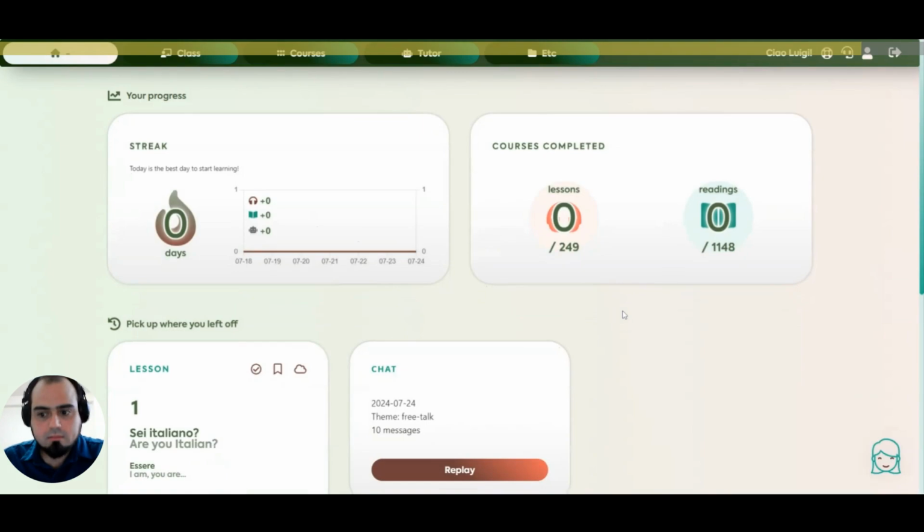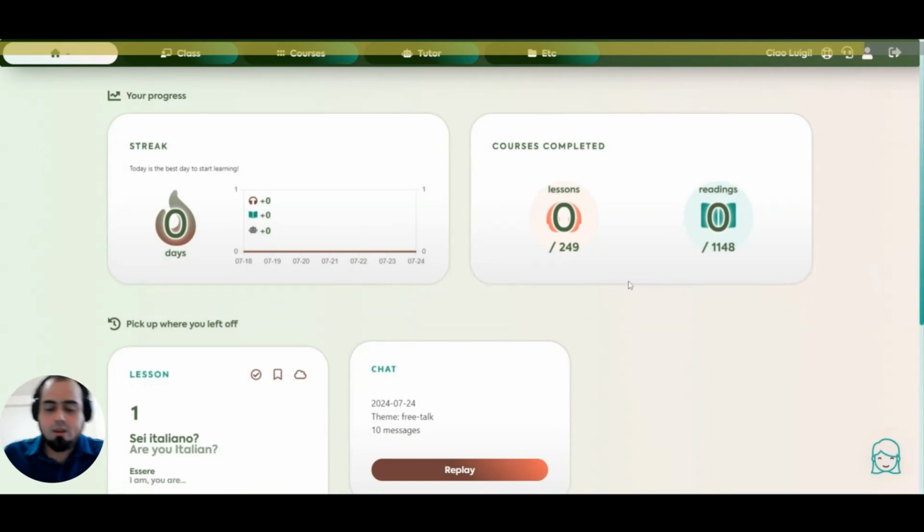Basically, that's it. I think it's very efficient. I mean, it goes to the point. It just helps you with speaking, and the way they do that is by repeating, which is for me one of the best ways to do it. Other apps also do that, like Glossika, Memrise.